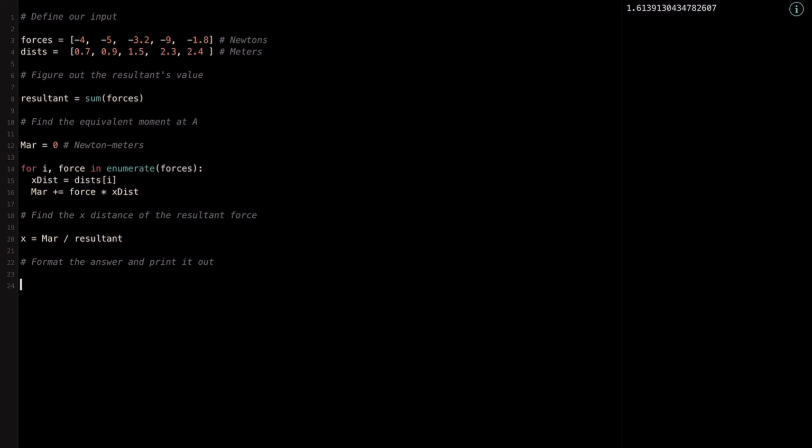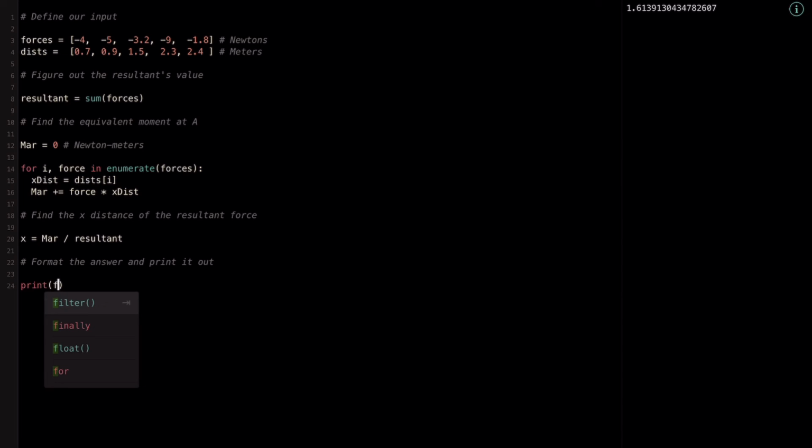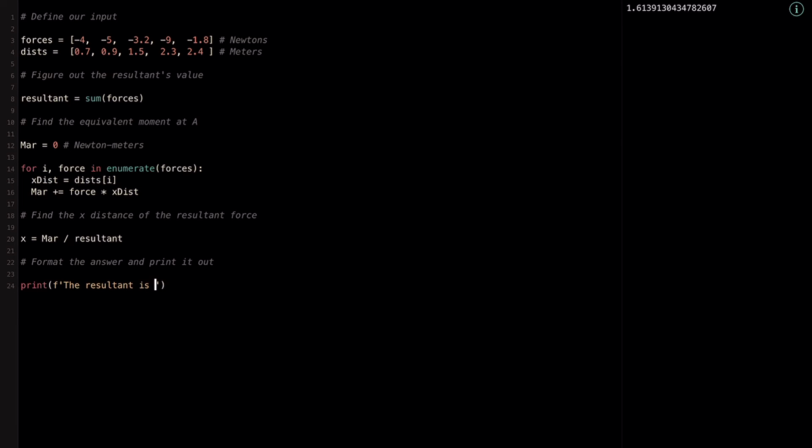This is going to be print, and to do formatted strings, we start off with F and then single quotes, and then I can say something like: the resultant is resultant newtons that acts at a distance of x meters from A. So remember, resultant is this resultant right here, and x is just the distance of that resultant force, and I just plugged it into a string.